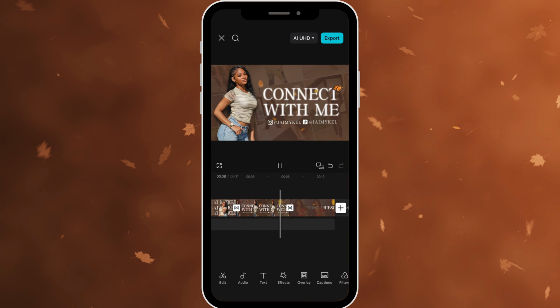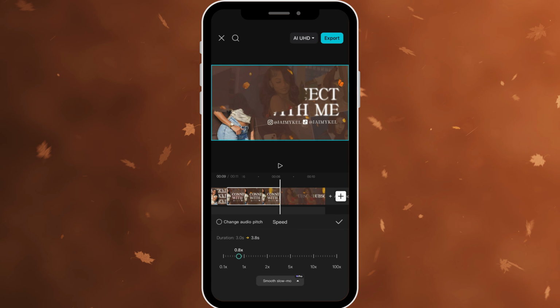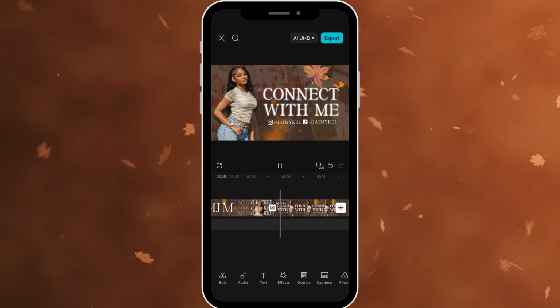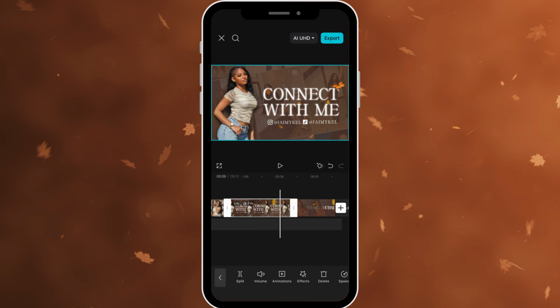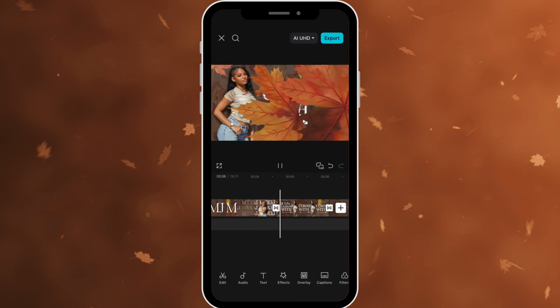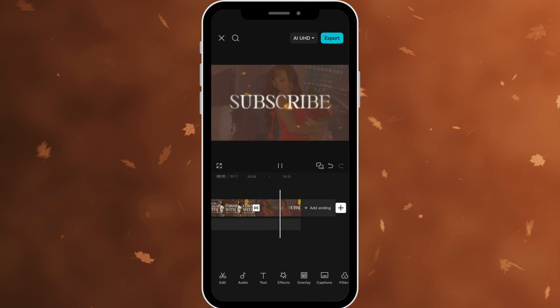And I decided that I wanted to slow down the second slide a little bit. So I just clicked speed and I put it to 0.8. Not necessary, but I thought it looked really nice with my background. And so I decided to also shrink that slide again, just a little bit more. You just don't want the intro to feel too long. I like to keep my intros around 10 to 12 seconds, just so that it keeps people's attention and it doesn't drag. So this is how it should look.